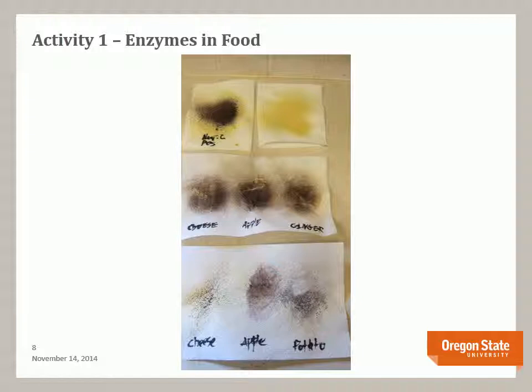The first time that I did the experiment, which is seen in the middle, I used 3 different foods: cheese, apple, and ginger. And here I didn't really see much amylase activity. And I found that this is actually because when I first prepped the paper towel with starch, I included far too much starch, and there wasn't enough amylase to overcome the levels of starch that I had added. When I reran the experiment using lower levels of starch, the cheese, apple, and potato this time all showed good results in terms of their ability to break down the starch.